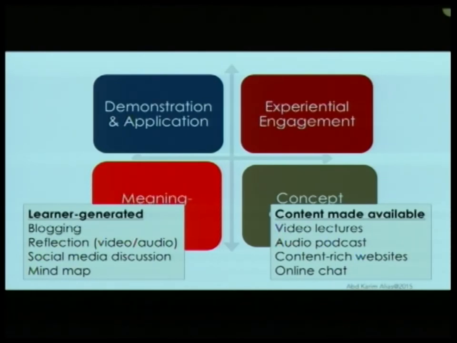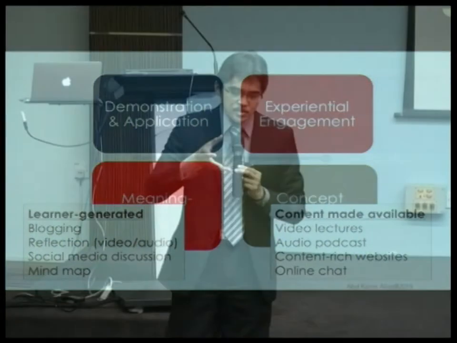So this is what we call learner-generated: blogging, reflection, video, audio, social media discussion, mind map. This is where they really engage, because before they are able to come up with a mind map, they must understand first the whole thing. Because before they are able to produce a video showing and illustrating all the concept they have learned and put it in like a 5 minute video, there are a lot of things they need to understand first before they come up.